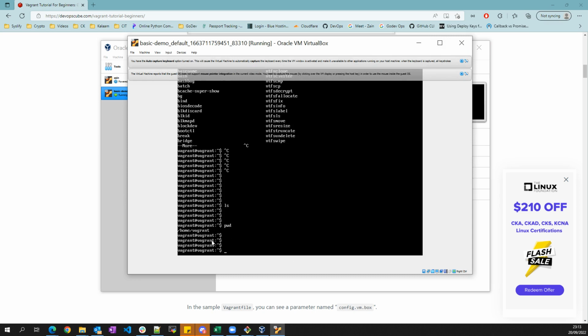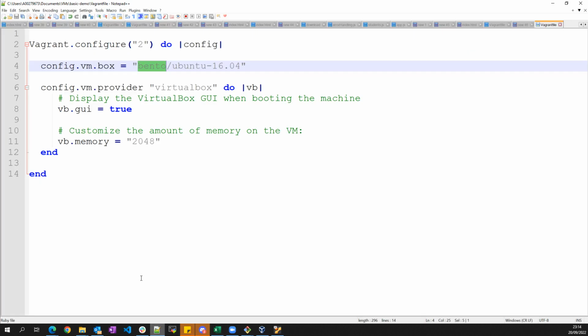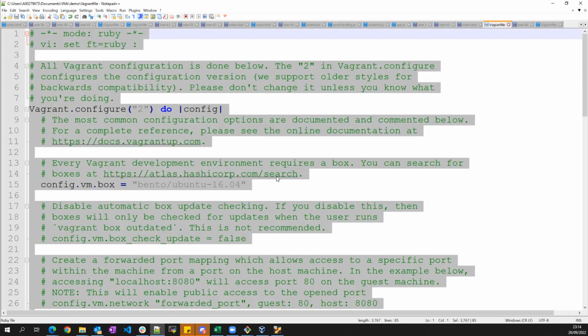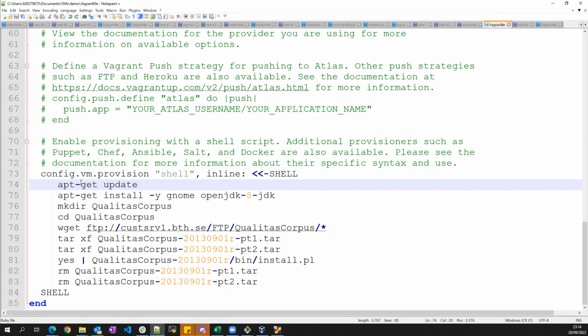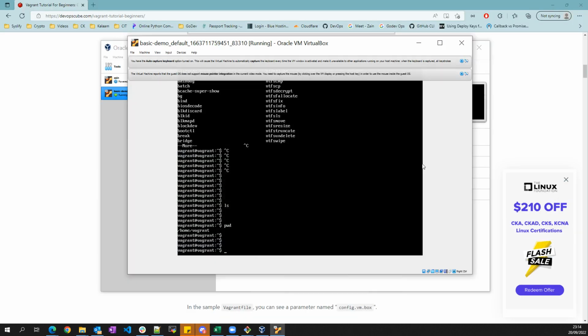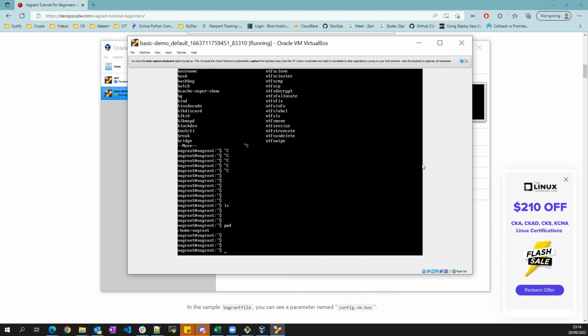Okay, so now for example, if you want to install something, like in the example that was given to me, there are some commands here. For example this command. We can run this command manually because we did not do it automatically. So we're going to do this manually. Apt get update first. Okay, so we will just write down here apt get update. And it's going to start to update now.